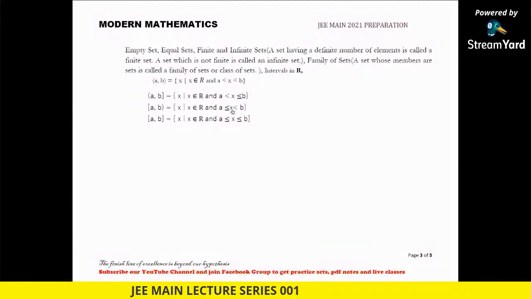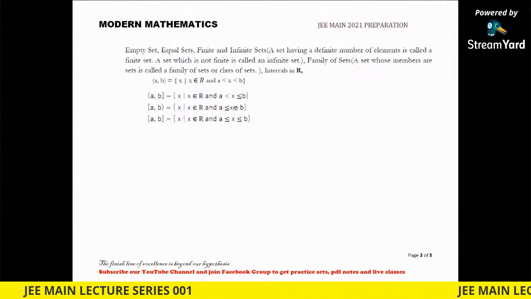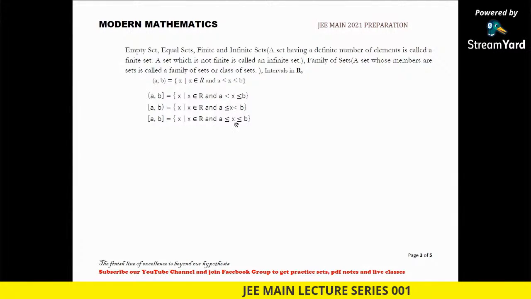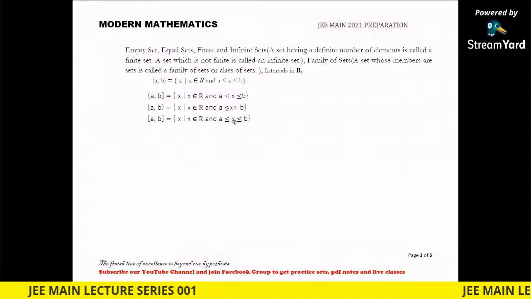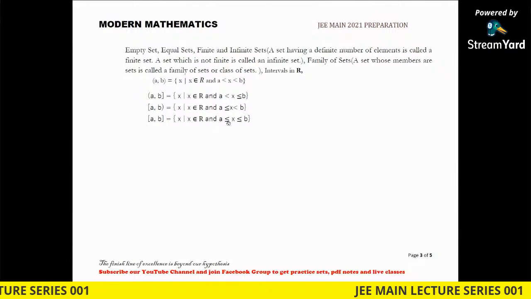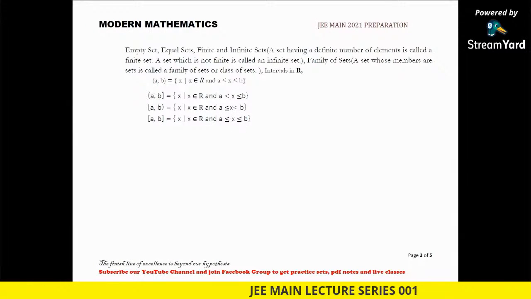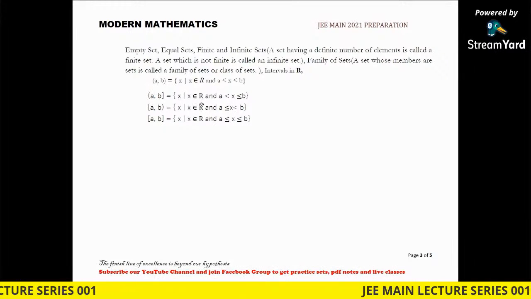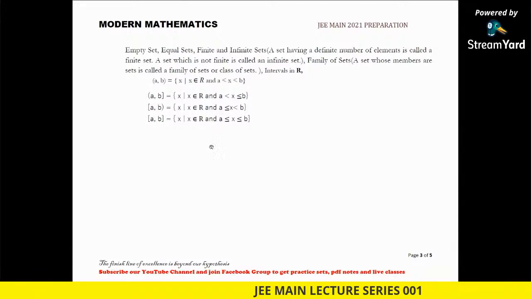And second, X can assume the value A, and X can assume the value B. And X is a real number between A and B, and X can also assume A and B. Okay, so these are sets. And this interval is also a set. There is an interval of set. Then, are these finite or infinite?